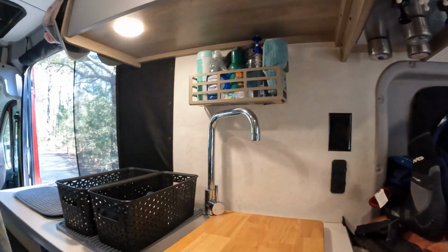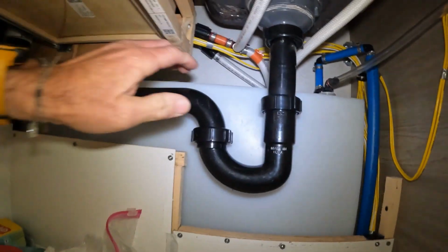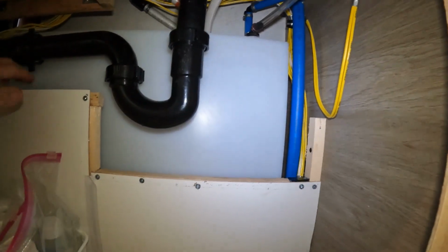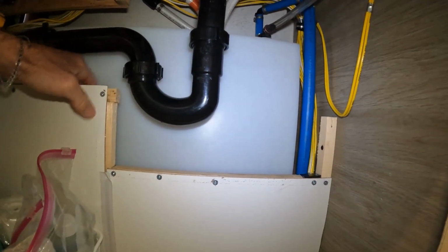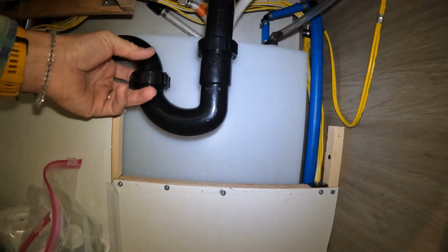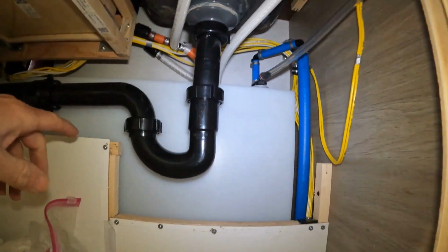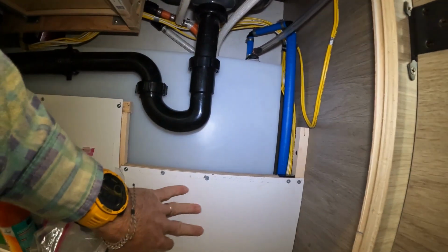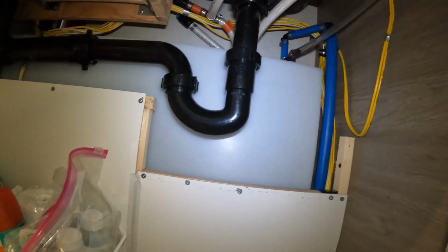So let me turn this light on here. There we go. These out of the way. So the problem for me is this wall here. The tank, you can kind of see it wiggling, right? So it's kind of bulging this way. What was happening is this wall was bulging into the wall somewhere at some point, pushing this pipe out, and it started leaking up here. So my faucet was leaking. So all I did is I took my Swiss Army knife, got the saw out, and just cut this little piece off here. Just removed that section of wall, then I cut this back to size and tacked it back up. I know it looks like crap, but I'm not worried about that right now. But it fixed the problem.